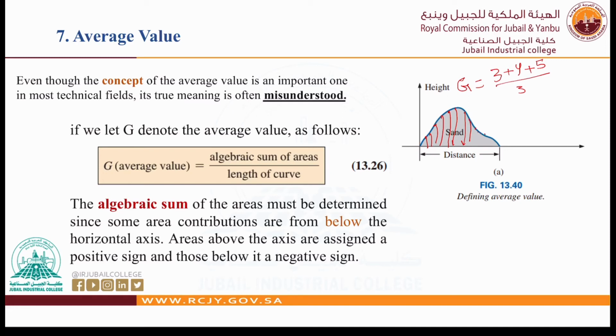So I should have integration here, but we will not show the integration needed to get the average value of a shape like this. I just want to mention that the average is not only for the positive side, it should also be for the negative side, so we have it for both.